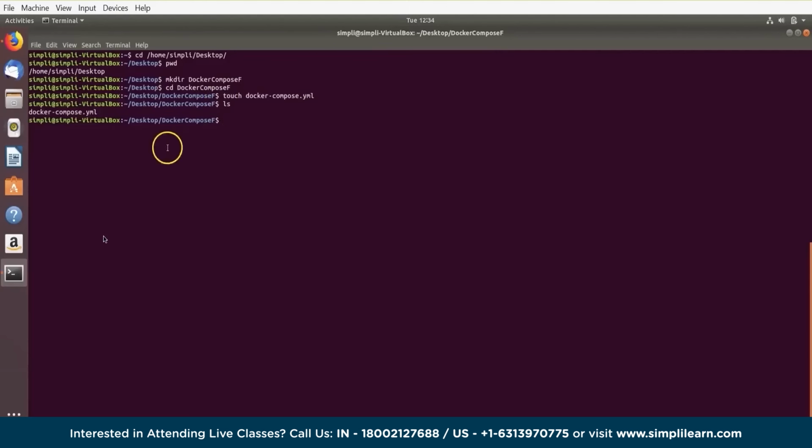And now you want to type touch docker-compose.yml, and that will create the new YAML file for you, and you can use the ls list command, ls docker-compose.yml, and that'll allow you now to step in and edit that file. So let's go ahead and hit return, and that'll allow us to go in and edit the file.